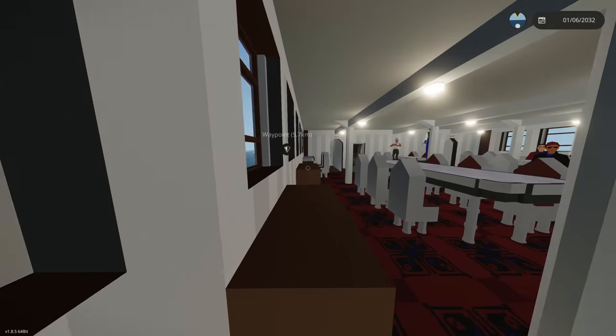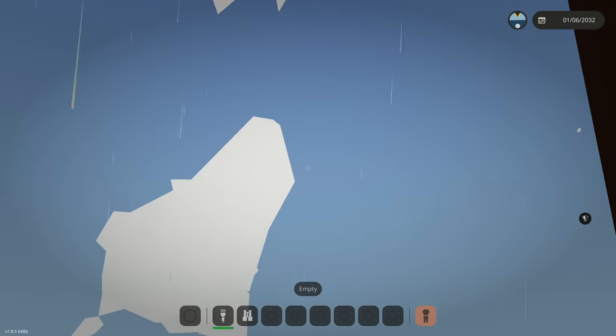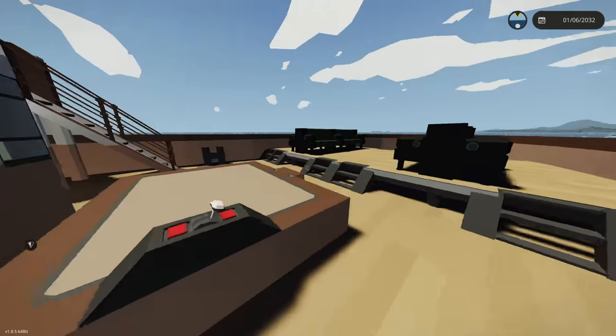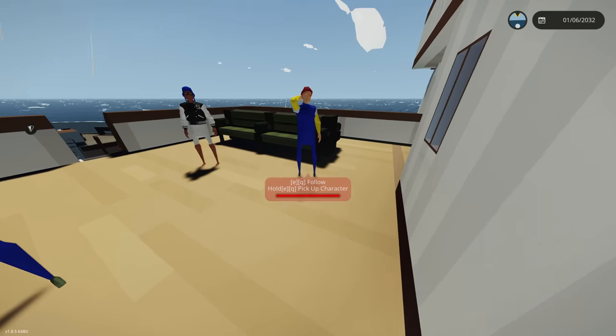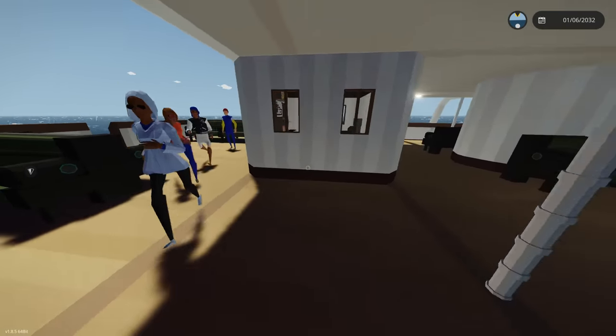We have our chef in here cooking up some ramen noodles for everybody — I hope you guys enjoy what he's making. He kind of looks like a good cook, so I put him there. I do hear some sprinkling going on outside. I can see some sprinkles — okay, everyone clear the decks, it is starting to rain! Close all external doors. Make sure no one's on deck.